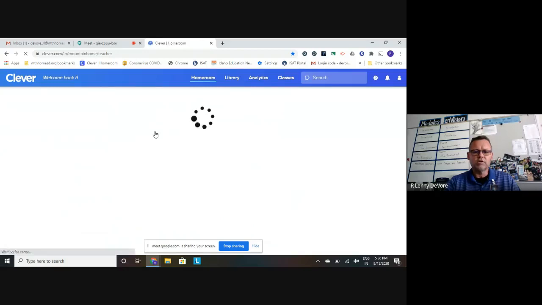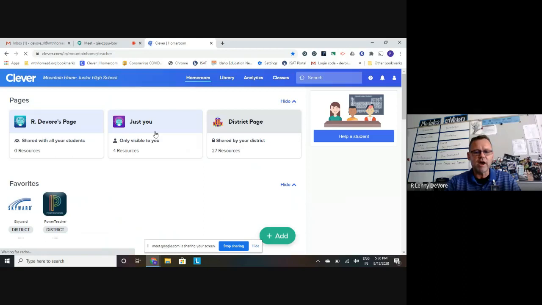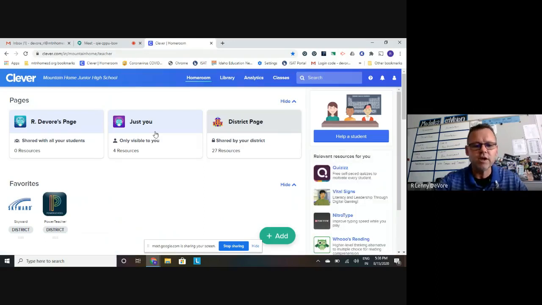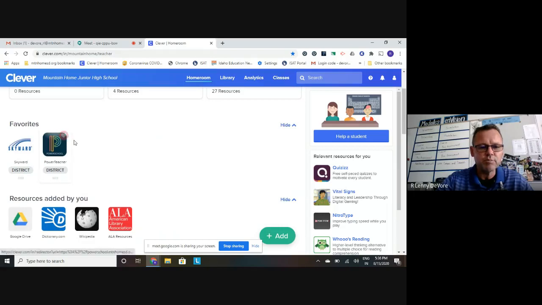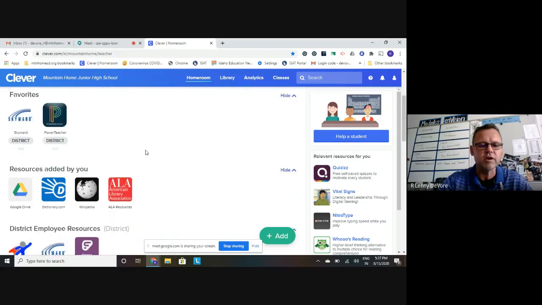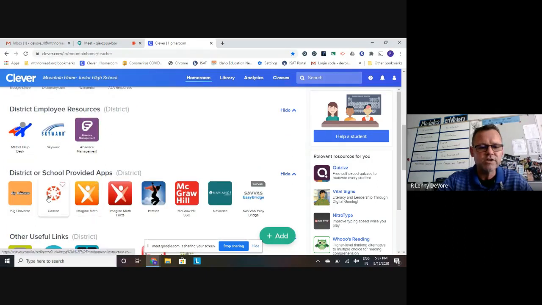Now there are two specific ones I'm going to want you guys to find, and I'm going to show you how to do this. You're going to scroll down on this. If you have extra apps up here that you don't need, see how this heart comes up? You can click that and that will make it go away, so it's not up at the top. It's not a favorite. We're going to be looking for a few different ones. The first one right here is Canvas. Canvas is where all your information is going to be. So I'm going to heart click this.